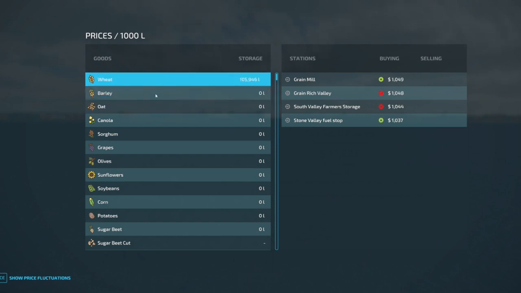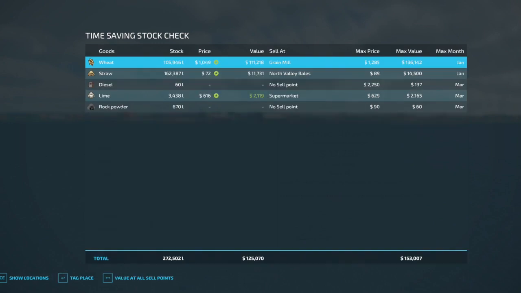The only other one, I mean, wheat does have a decent price, and I do have 105,000 liters, almost 106,000 liters, in storage that I am saving up because our best month to sell is January. And we're in September, so I am hurting a little bit on funds, but I'll deal with it for the time being.